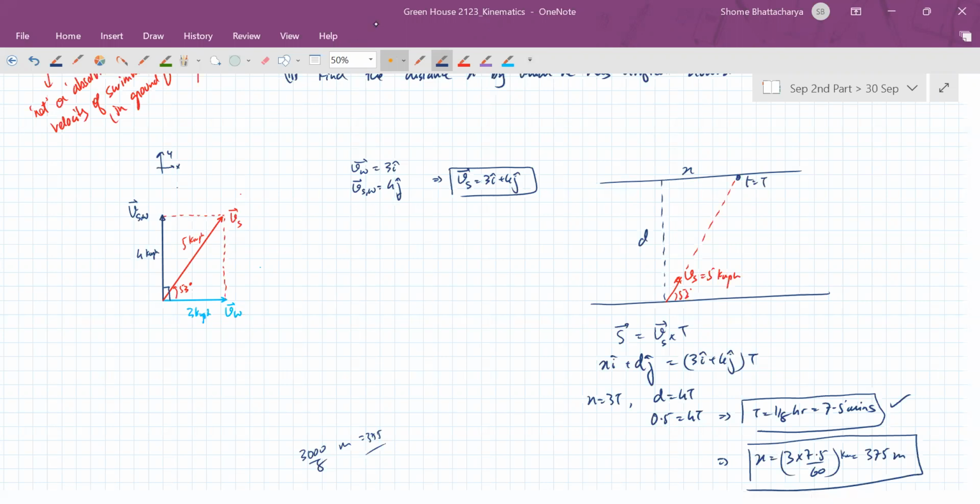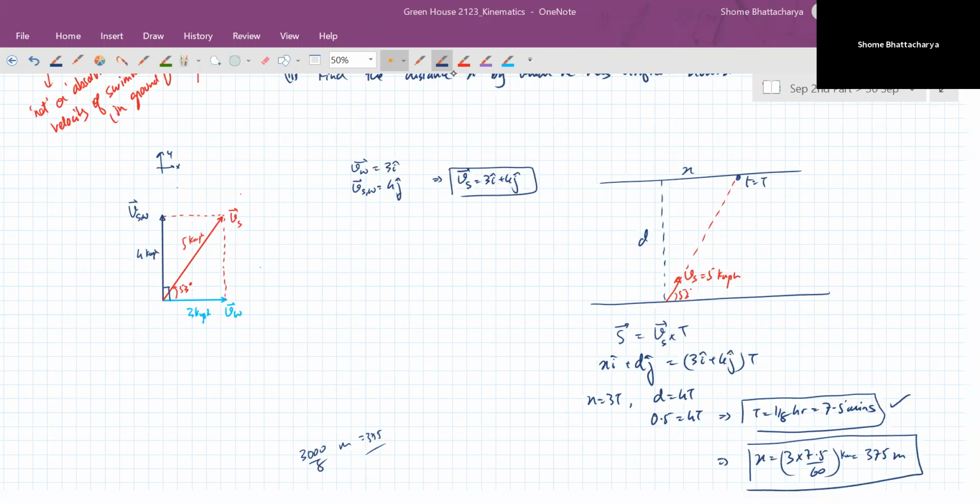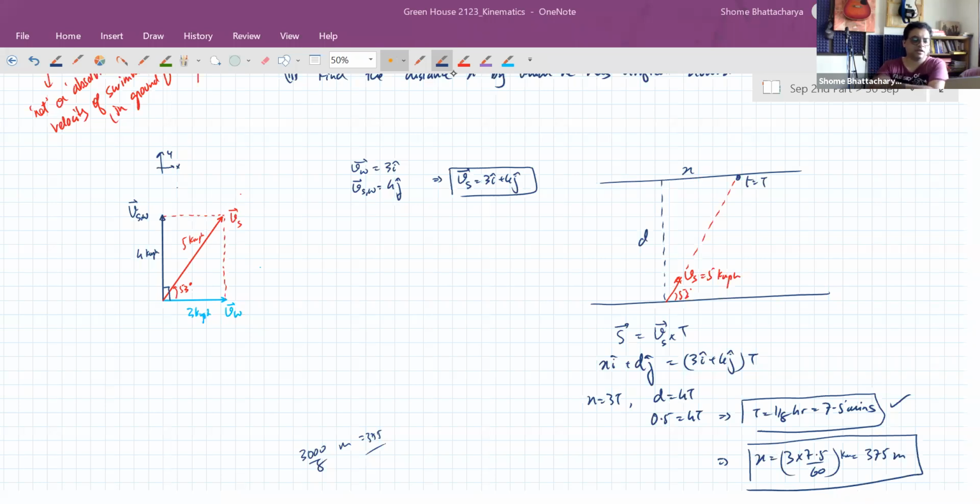Okay, people. So with this, we will conclude today's session. We will continue with more problems of relative motion in the next lecture to wind up this kinematics section. And the next chapter after we do kinematics will be circular motion. So even in circular motion, the first part is about the equations of motion. So it's basically kinematics only, but for the specific situation of an object in a circular path. So that's it for today's session, people. Wish you all the best. Have a nice day. Make sure to revise this session carefully.